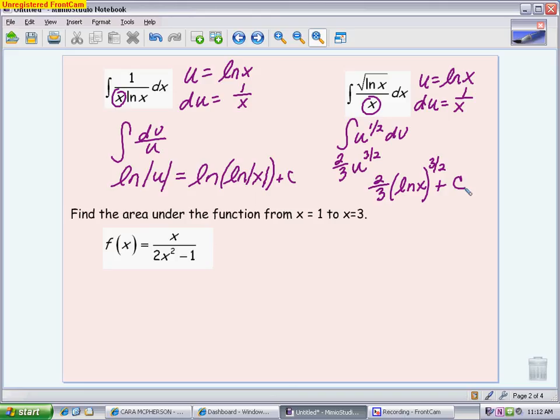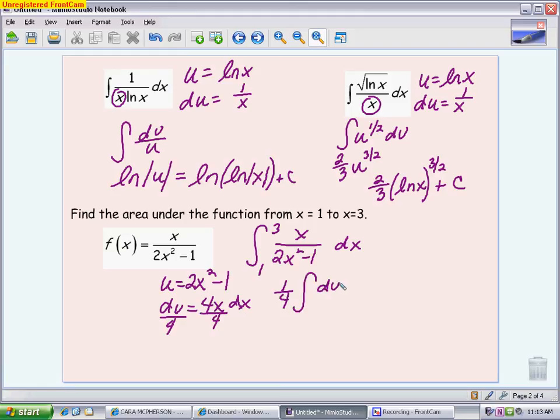Last one I want to finish with is a definite integral. You're going to have a couple questions on your quiz that are going to have boundaries. Make sure you don't forget to put the boundaries in. It's nothing more than doing that last step with the fundamental theorem of calculus. This one's worded more as an area problem, so it's wanting to know the area under the curve of this function from 1 to 3. So I'm going to write my definite integral as the integral from 1 to 3 of x over 2x squared minus 1. Now we're going to go through and integrate it. We're going to do a u sub and let u be the denominator. The derivative of 2x squared is 4x, so we are going to have a 1/4 adjustment.